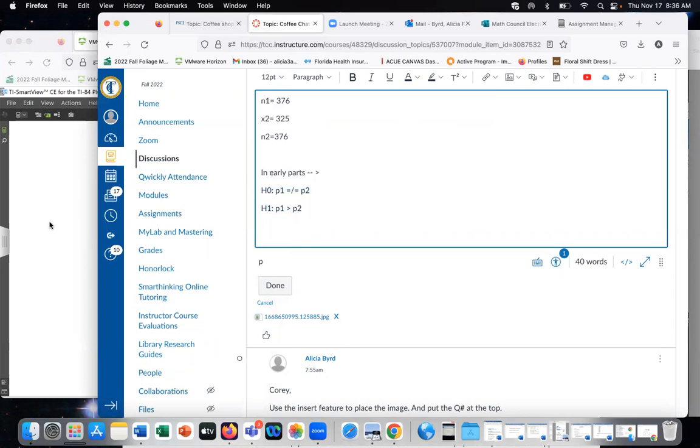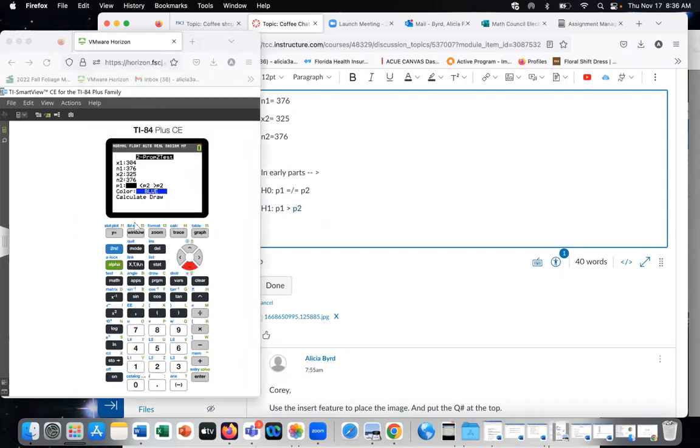If we come to this, in parts like B or C earlier on, we're just looking at the last parts. You would have identified your null hypothesis and your alternative hypothesis from whatever they asked for. They asked for decreasing, so we're going to say p1 has to be greater than p2, I think that's the condition we had just discussed. Then you go down to Calculate.